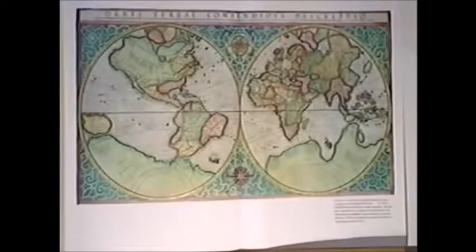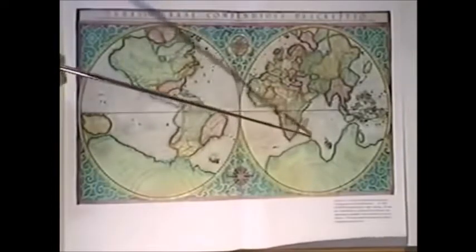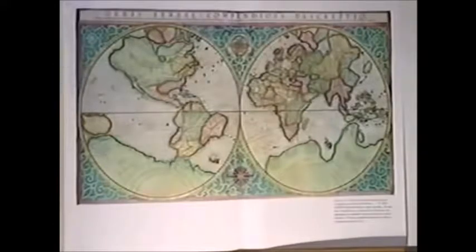John Dees, I will point out, was somewhat of a 16th century Aleister Crowley. He was into the occult and mysticism, magic. He was tried and convicted of using magic. There are many texts on this map of 1587 done by Romuald Mercator, patterned entirely after his grandfather's map of 1569, which at that time was the most famous world map in all of Europe.